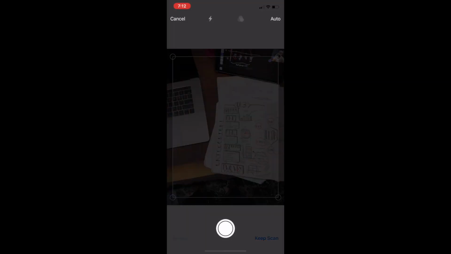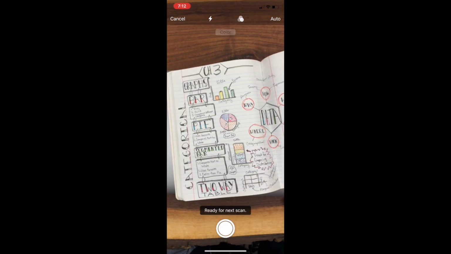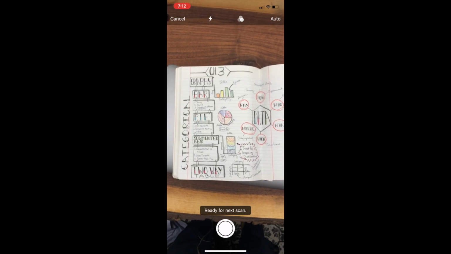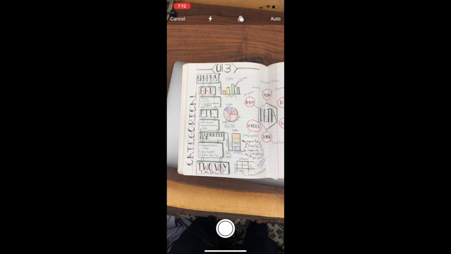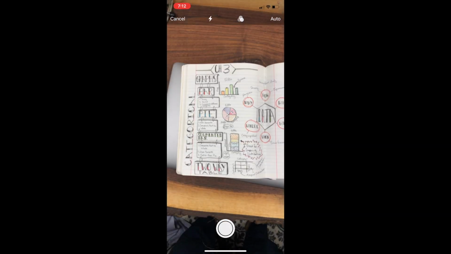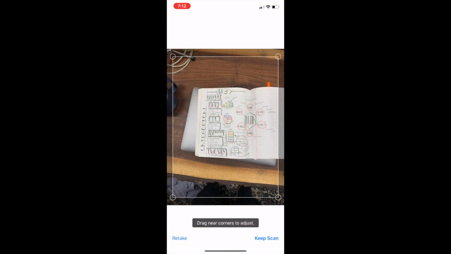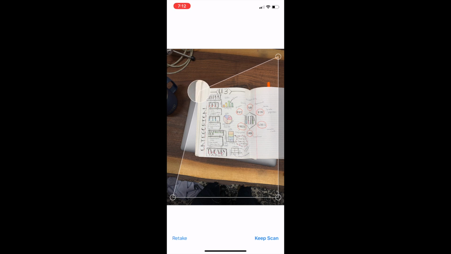Let's click retake. I'm going to hold it up where it's a little bit easier to find, and it's going to try to find that. If you've got something really clear, you can do it, but I'm going to click that image, and it said, well, I couldn't quite find the right image. If it's on a nice tabletop where that's the only thing, it'll automatically scan it. So I'm going to move these corners to the right spots. Don't click on the corner, you just click kind of close to it, and you can get your images in just the right spot, right?